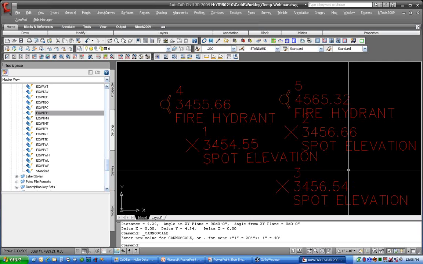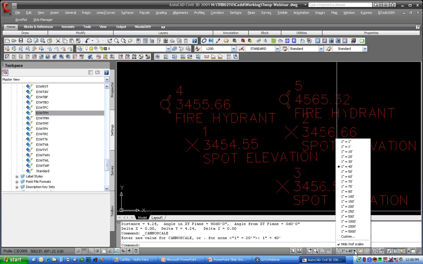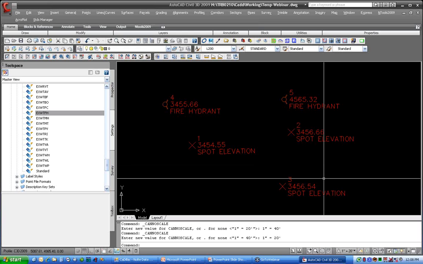So that's that dynamic behavior of labels and objects in Civil 3D, that I don't have to worry about the drafting aspect of it so much as long as I put in the right object in the right style. Based on my drawing scale or my viewport scale, they're going to resize automatically. Okay, I was just working at 20 scale because it makes it a little bit easier for me to see what's going on in my drawing here. All right.